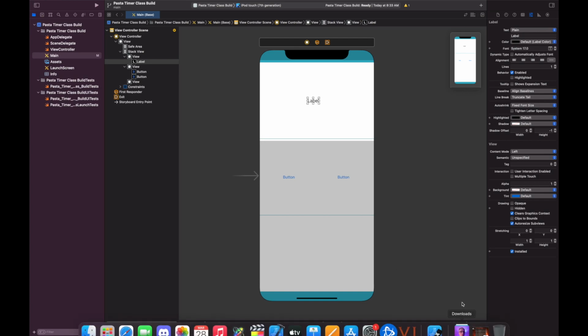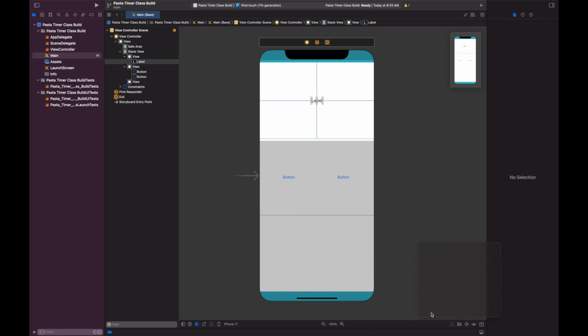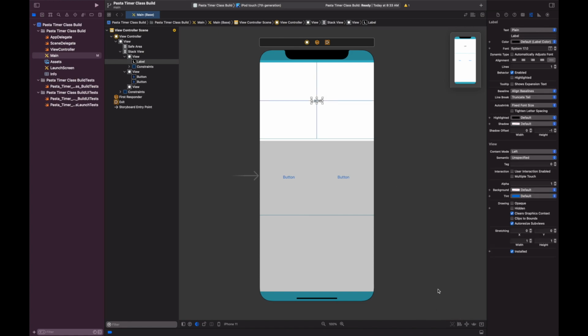So this one, we're just going to automatically go here. We're going to center it, 0, 0. It's going to snap to the middle, okay? And then we are going to go ahead and set up the width and the height. So the width is about 415. We'll start the height at 150, and then you can change it depending on how it looks to you. So we're gonna set this up.